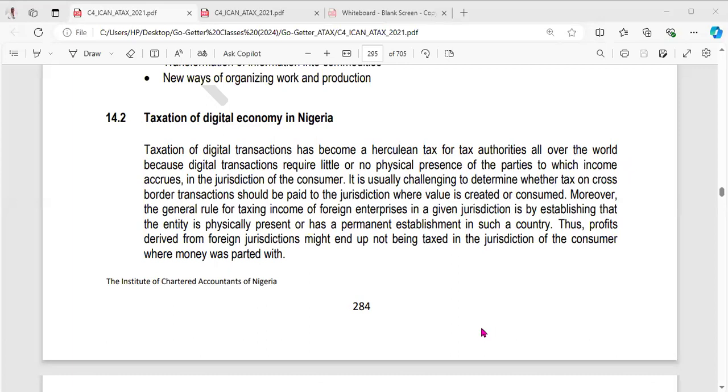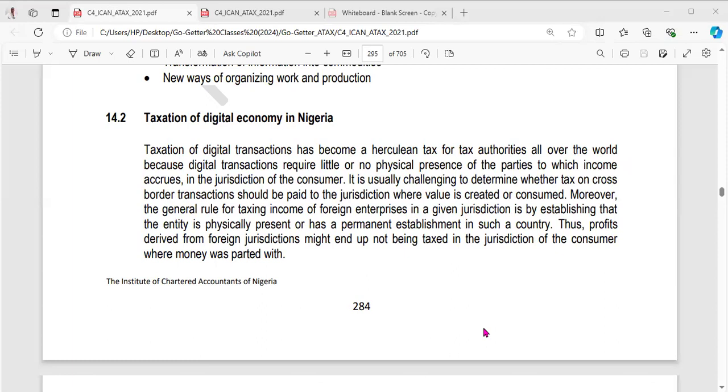Let's look at, for example, you go to school in the United States, maybe you did your master's there, and you didn't leave the country. You are right here in Nigeria taking a lecture or school in the United States. You are paying your school fees there, and when you graduate, you are an alumni of that school. Now, it requires no physical presence. The people in United States do not come to Nigeria to lecture you. They send you their bills through the platform or through the email. You pay, and it's difficult to now tax the school in United States that earns income from Nigeria.